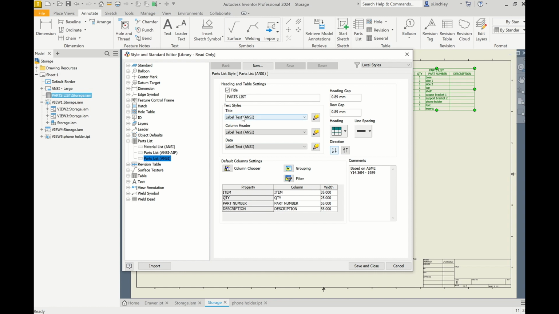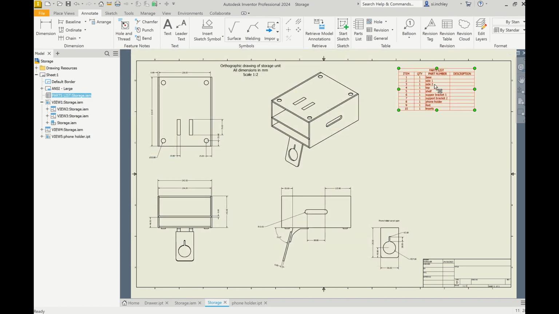All right, so we're going to now come into title and change that to label text, which yours is probably under note text. We're going to change it to label text. If yours is under note, change it all to label and to label. Mine's already changed and set there, so it's actually going to be about this big. Yours will be a lot smaller before you change it.